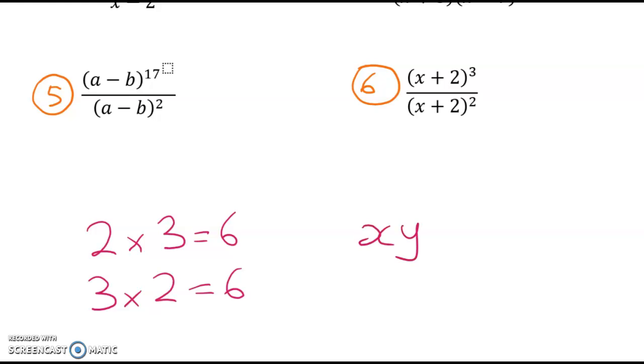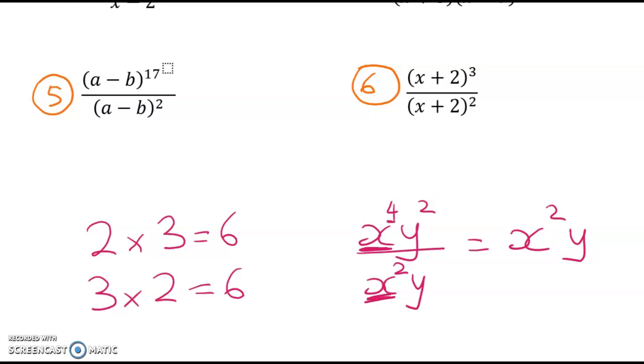So we're now used to doing things like this, x to the power of 4 y squared divided by, I don't know, x squared over y, right? So back in video 2, I think, or maybe even video 1, and back in year 9, we learned how to simplify things like this. And we'd end up with x squared y, right? So we're used to saying, well, this is something to the power of 4, and this is the same something to the power of 2.